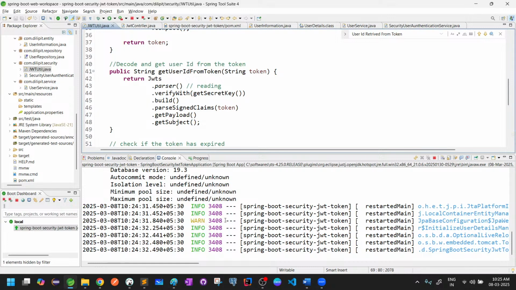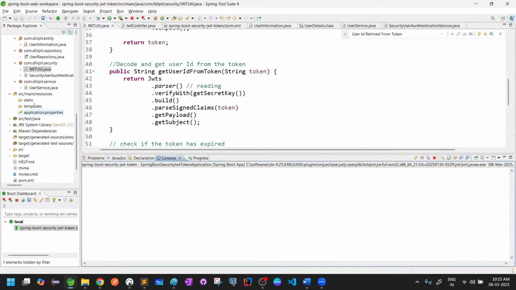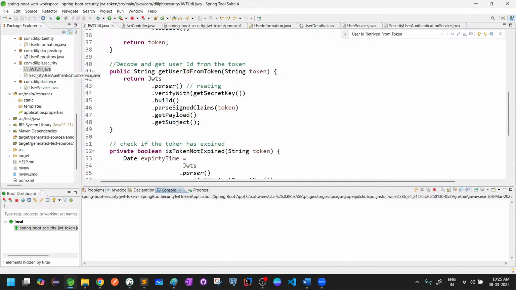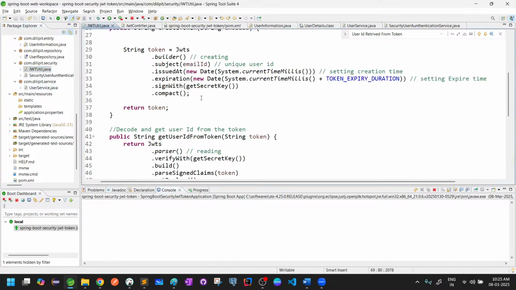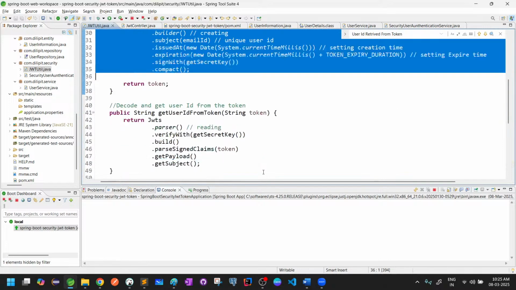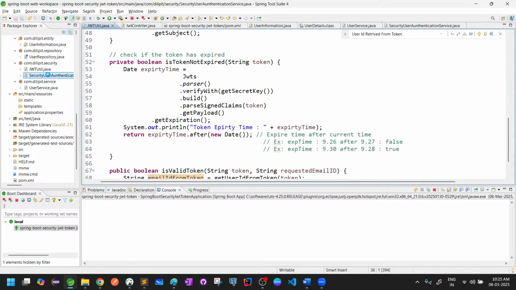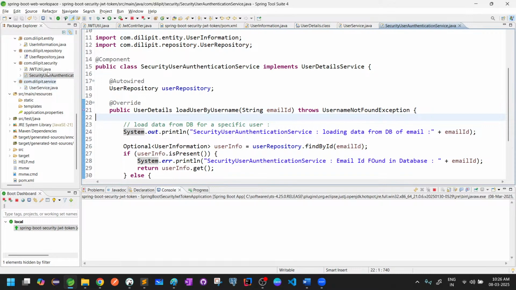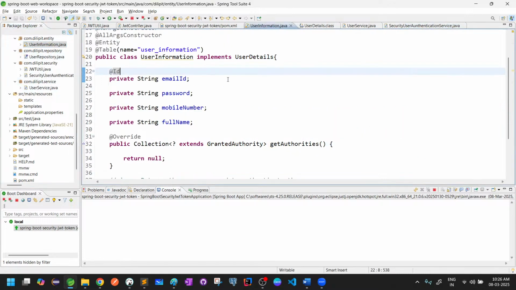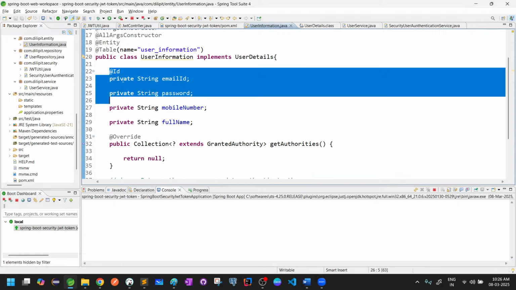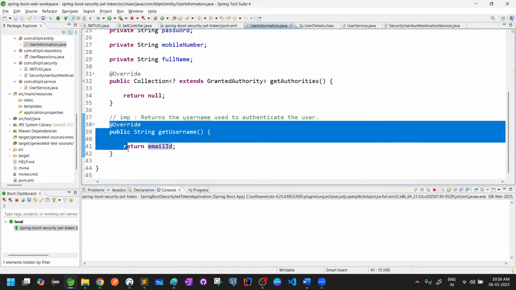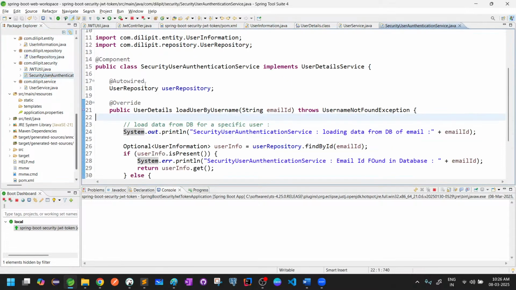So my suggestion is just practice whatever we did till today by Monday. Only 3 things we did that are new. One is the JWT util, so try to implement this logic, and then the security layer. First, for the user details, just implement from the entity class where you are dealing with the credentials, and give the unique email ID as the username. Then define one more service class, I mean component class maybe. Then implement the UserDetailsService interface from the security layer. Then you have to override this method.